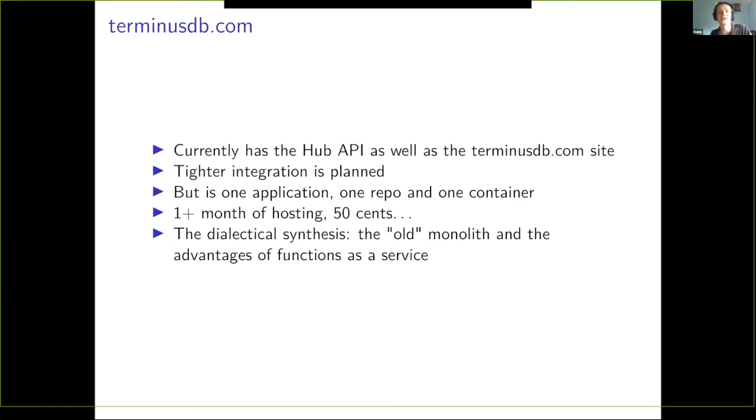And I do think that this is a kind of dialectical synthesis between the old monolith style and the new deployment strategies with functions as a service. I haven't come across this strategy on the internet. It's something we thought up, so I thought it would be a good subject for my all hands, since I think it's fairly new. Maybe some companies do this already, but I haven't found any of them yet. So if people are watching this on YouTube, please comment if you do. We can share some experience.